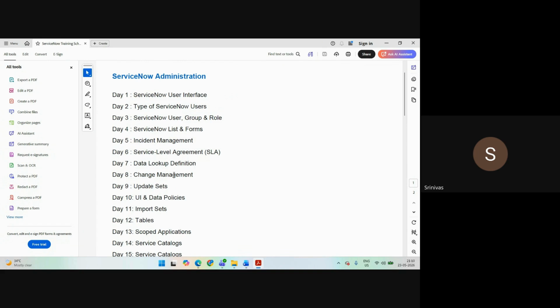Suppose let us take another example like update sets. I'm going to discuss update sets, and the topic will be completed. Once the topic is completed, we are also going to discuss the topic-related real-time discussion as well. This is one of the most important areas. Then only will you get to know in which scenarios we are going to use the respective topic, and you will understand the topic purely as well.